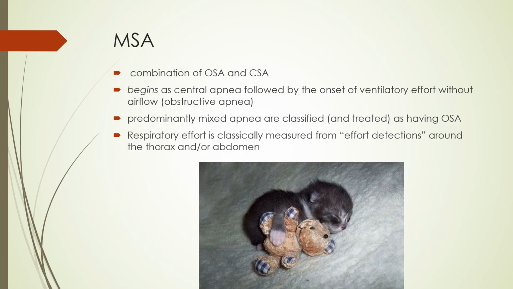All right, so we went over obstructive sleep apnea. We went over central sleep apnea. Now we'll go over mixed. Now remember, a mixed starts as a central and moves to an obstructive apnea, right? So this is a combination of both of them. So it begins as a central apnea, followed by the onset of respiratory effort, and there's no airflow still.